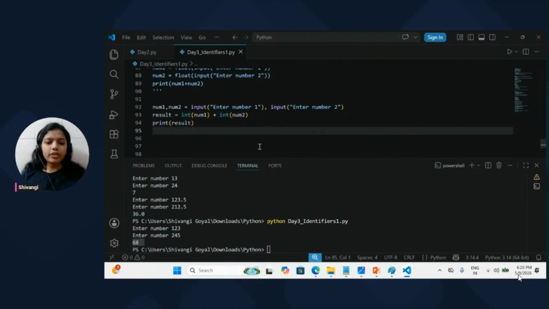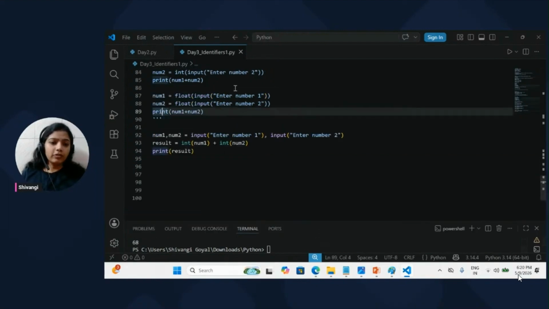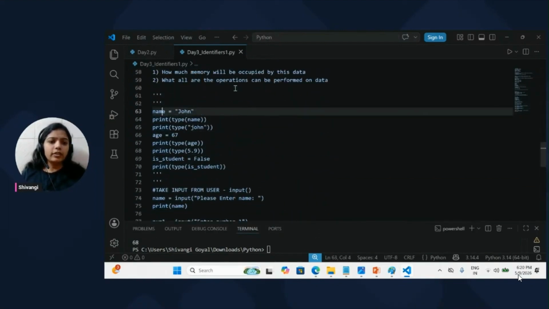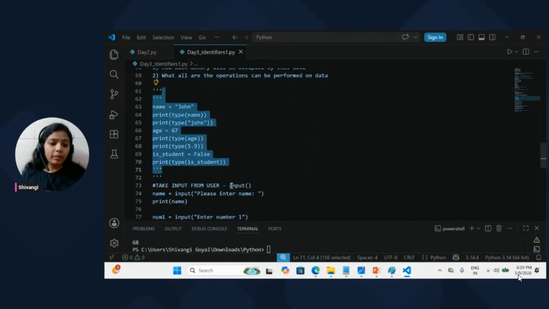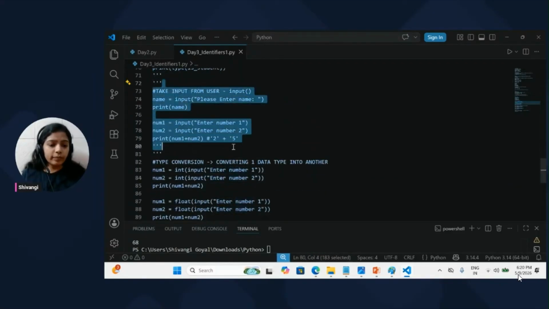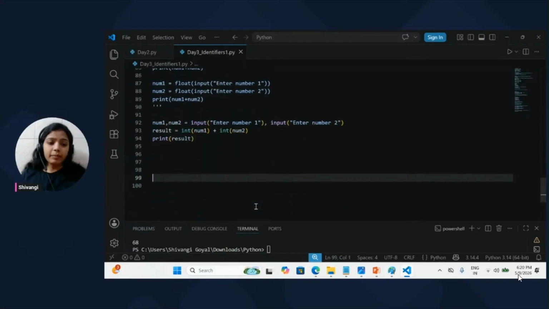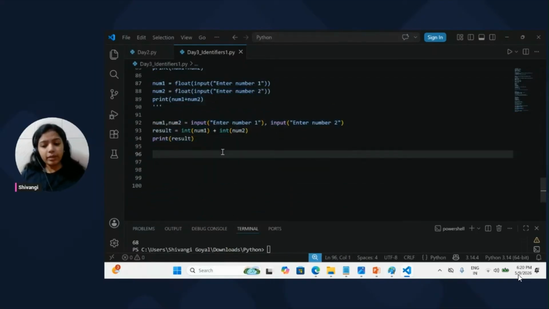I will just go through the full window. You can have a look at the full window. First we saw data type: what is data, why data type. Then we saw some data types available, then how to take input from the user, the drawback of having only input, how to convert one data type into another, and then we saw some programs on the same. I hope it is very much clear. All the topics, including the variable identifier today, data types, type conversion, and input from user, let's mix these four topics and work on a project now.